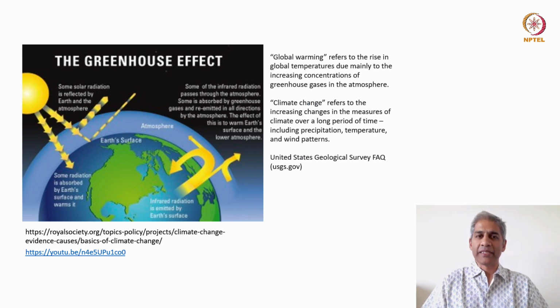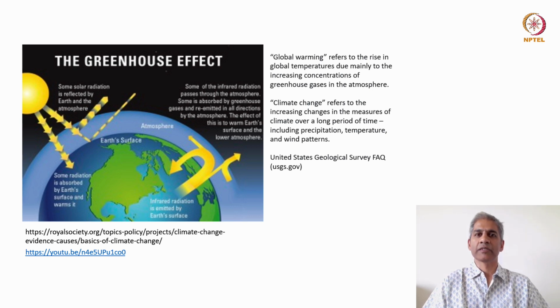Now let's look at climate change in more detail. But before we do so, let's talk a little bit about terminology. We hear these words like global warming and climate change, and they're used pretty interchangeably, but they mean slightly different things. So global warming refers to the rise in global temperatures, which is mainly due to the increasing concentration of greenhouse gases in the atmosphere from the burning of fossil fuels.